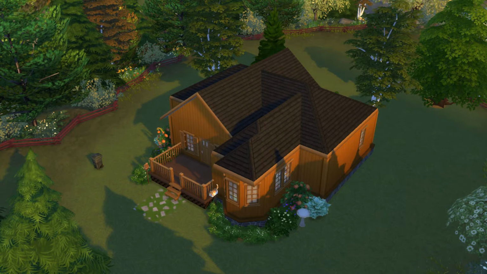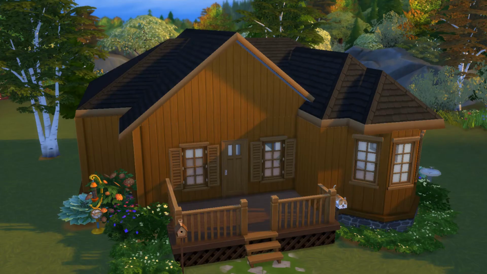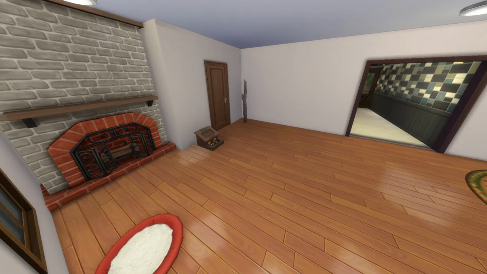This is it on the lot that I originally wanted it on in Brindleton Bay. See how it's so outdoorsy, like in the middle of nowhere vibes. I absolutely love it, and I love the way it looks. I think it looks so good. So this is a really terrible shot of the living room.